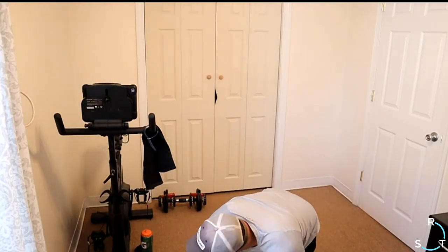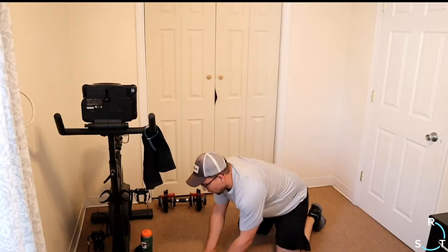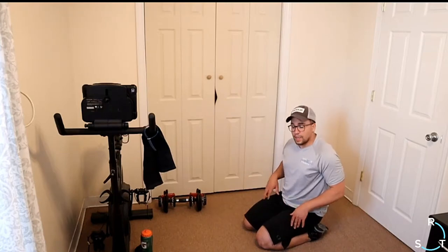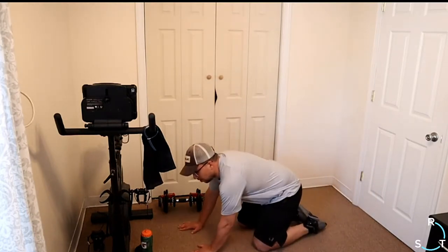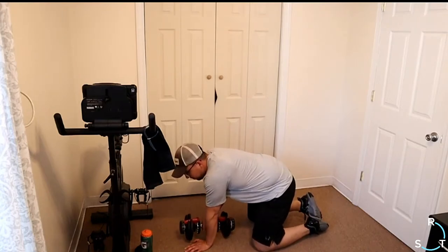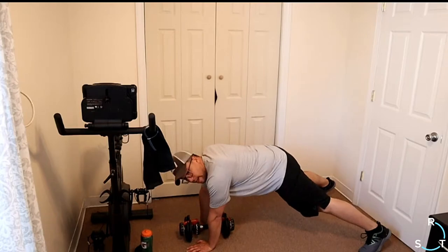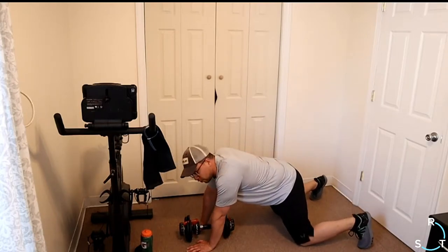Now we're gonna go into renegade rows. So back in that push-up or tall plank position, we're just going to pull the hand up towards the chest or grab onto the weight. So the foot position is gonna be wide, the hand position is gonna be close, just to keep everything nice and stable. You're not rotating through the hips. So here we go. And we're gonna go from here. We're gonna get 12 each way.